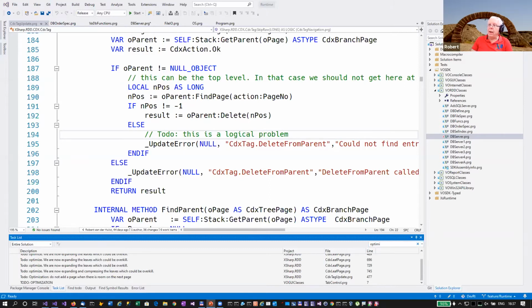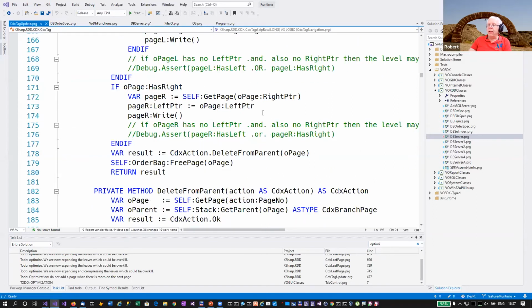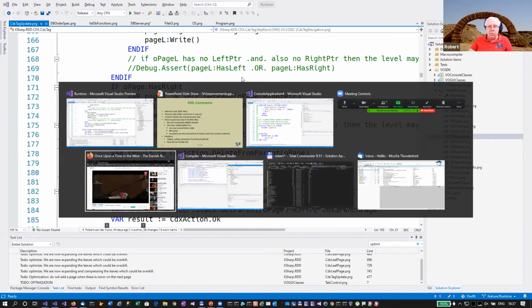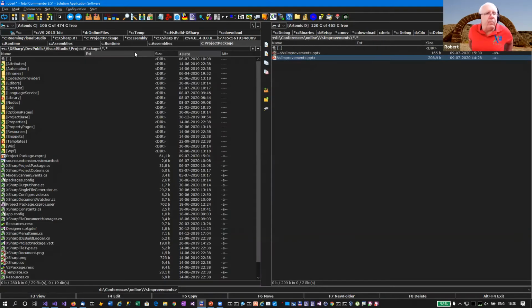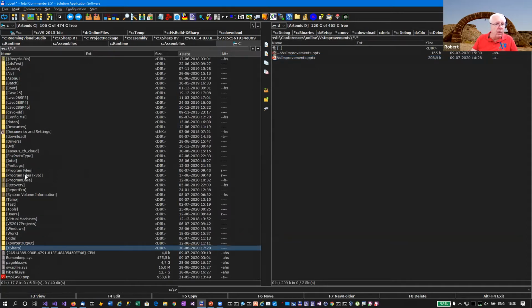Good. I've already mentioned XML comments. We use the XML comments for both from external files and internal files. If you install X#, you can see this. The font is a bit small, but I'll give you a quick idea.